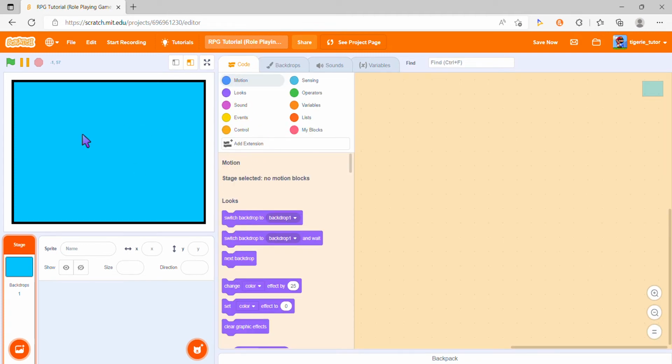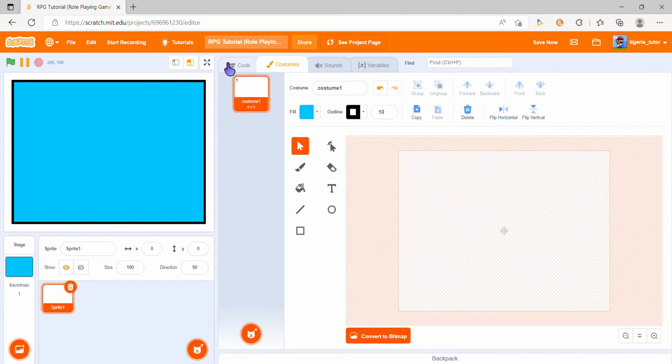So we start out with this backdrop, and then we will add the play button, and then the title, of course. So now we can hover over choose a sprite and click paint.